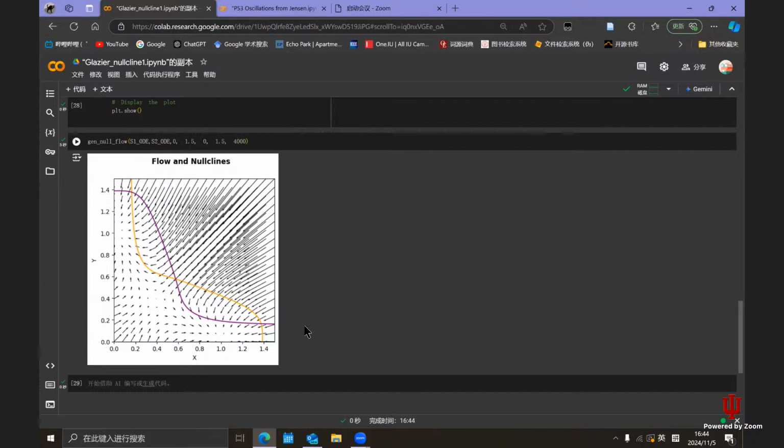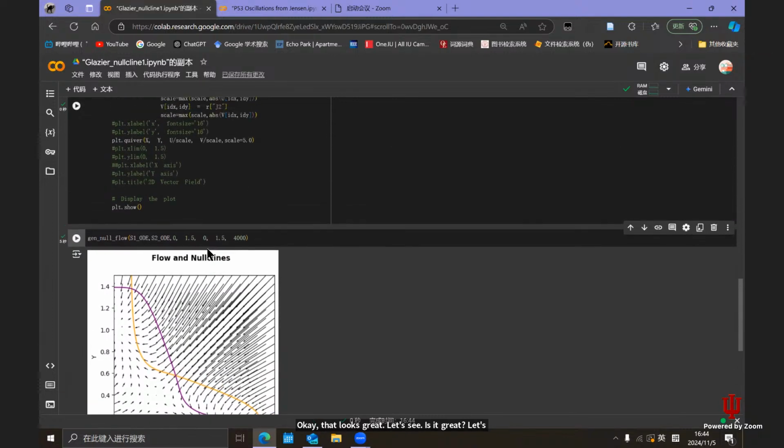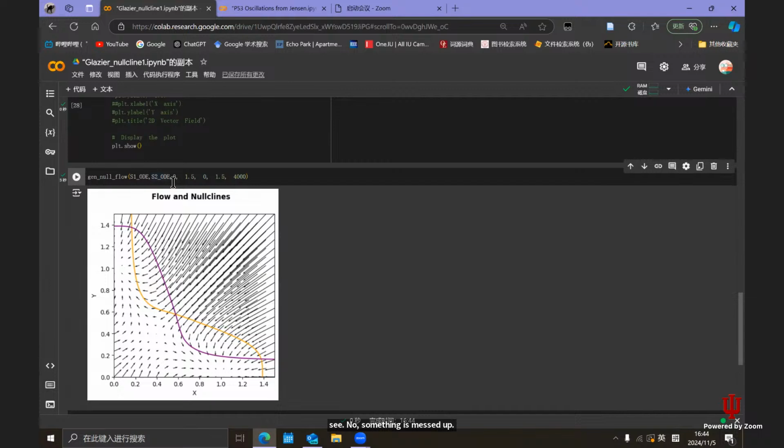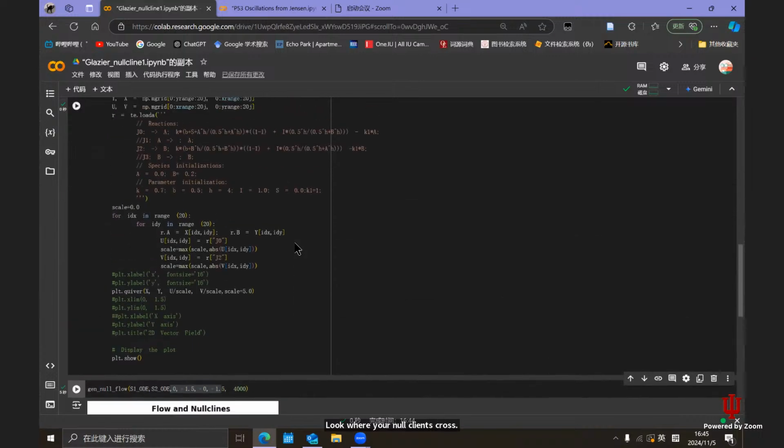Okay, now it works. That looks great. Is it great? No, something is messed up. The scales aren't right. Look where your null lines cross. Is that where your fixed point is?